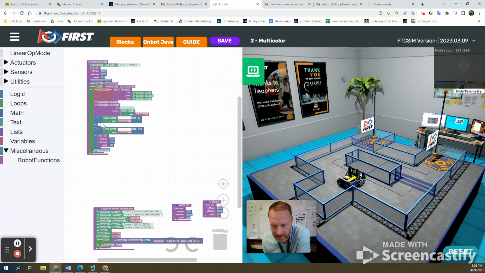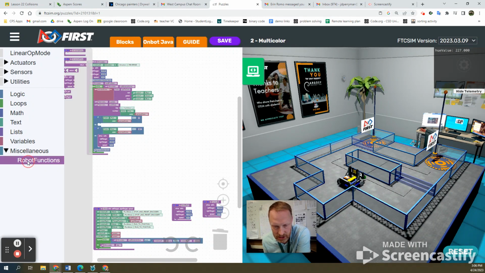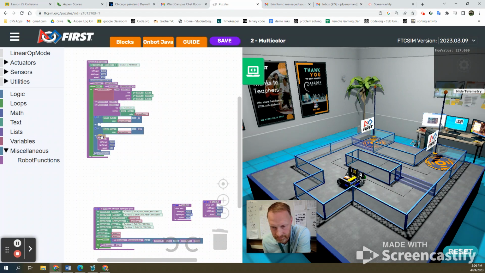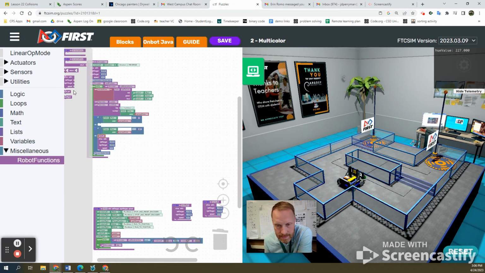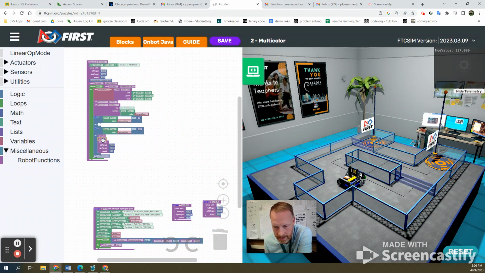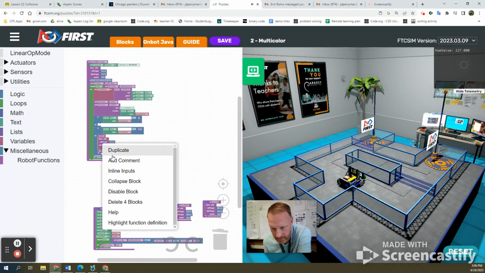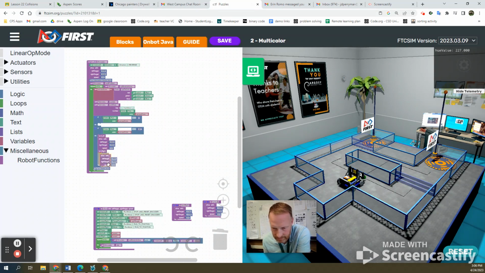So all right, robot functions. I want it to turn left if it senses blue. Then I want it to drive a little ways. Then I want it to turn right to go up here. And then I want it to go, doggone it. I'm going to turn left, go straight, turn right, go straight some more. I think it's going to be further than 2,500. It's probably going to be like 4,000.